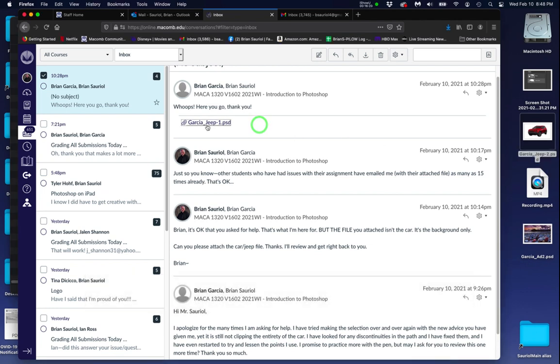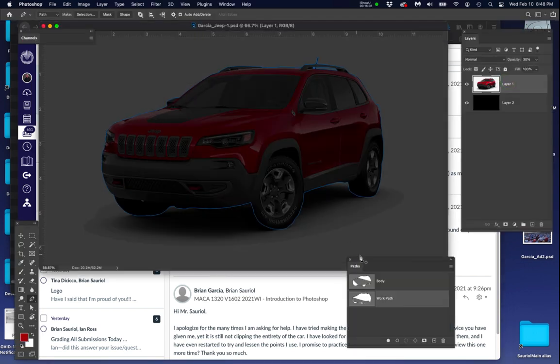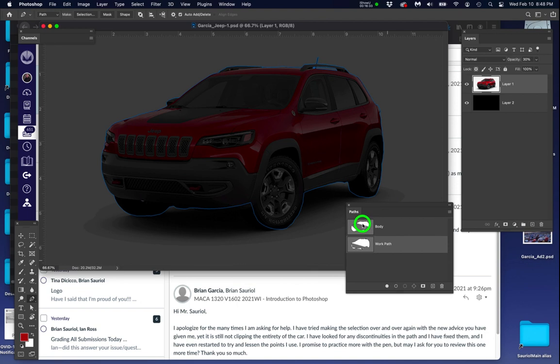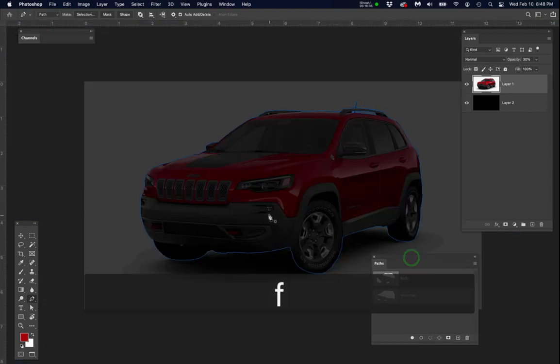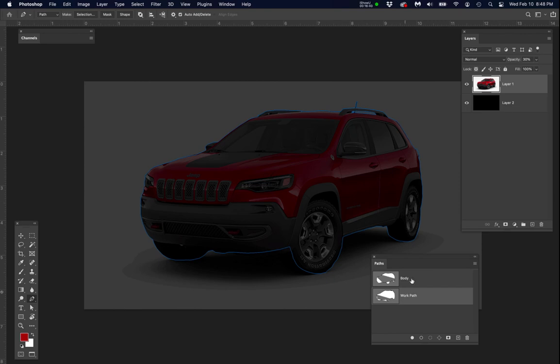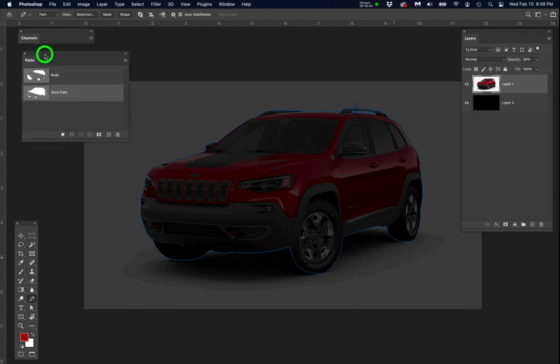So I'm going to download the file one more time. So I'm going to download the Jeep number 1 file. It's right up here. It's right there. And now I'm going to double click it again to get back to the problem that you had. Okay, so this is the way you sent me the file in the first place. Now I'm going to give you a little bit better advice on how to fix the path. Not that I didn't give you good advice, but I gave you the best advice towards the end of the path.